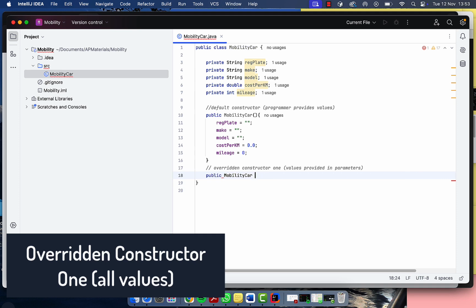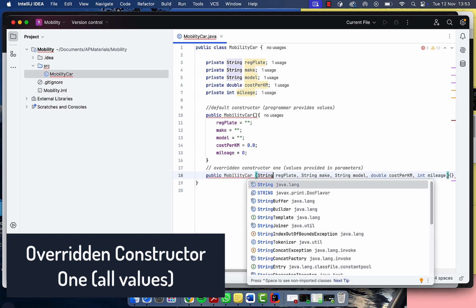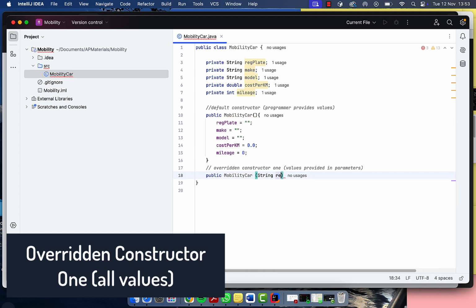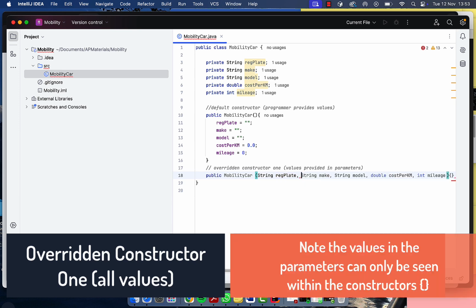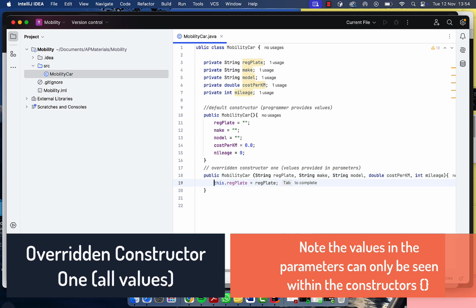Then I'm going to open up the normal brackets, and this time I'm going to add the parameters. So I'm going to say string reg plate, and then string make, string model, double cost per kilometre, and double mileage. Don't know if you call it mileage when it's kilometres, but that's what we call it where I'm from.